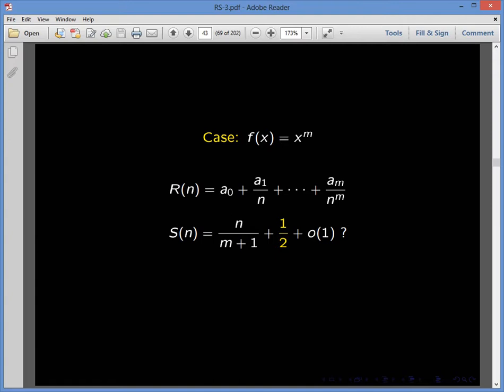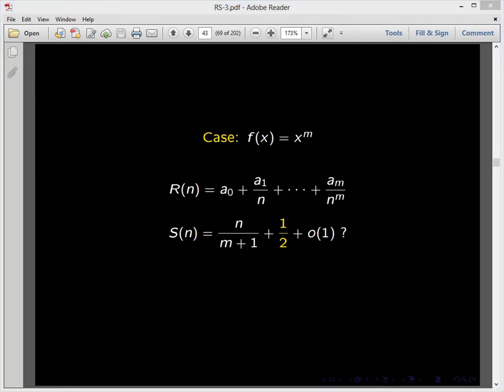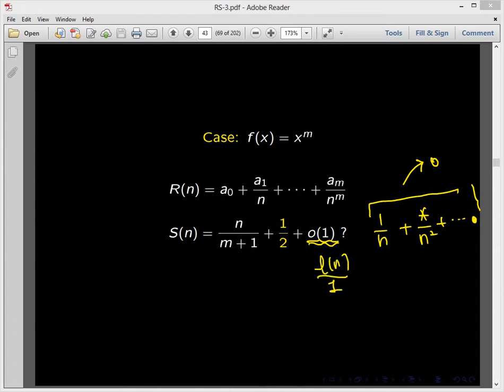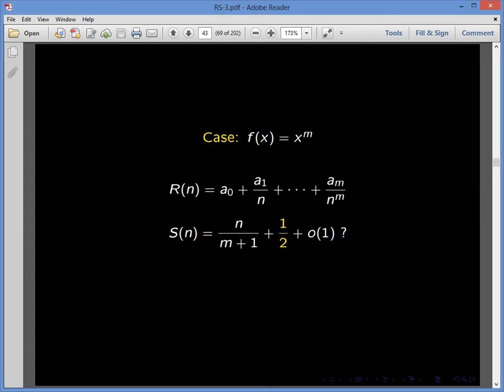But the rest of the part begins to have 1 over n in there, 1 over n, and whatever the stuff is in 1 over n squared and things like that. You know that whole thing, because it's truncated, it's not an infinite series right there. So as n approaches infinity, that definitely approaches 0. So this o(1) is a nice notation for something that approaches 0, right? Because whatever that one is, if it's divided by 1, that approaches 0. Remember that definition of o(n)? So that whole thing is approaching 0. So it seems like this observation. We'll get a better explanation about that 1/2 later.